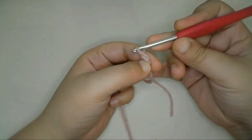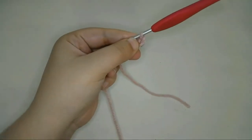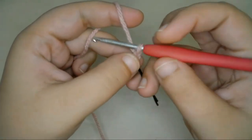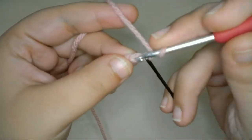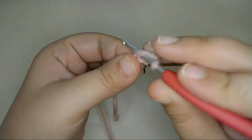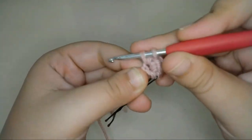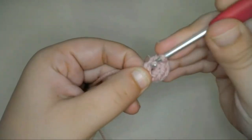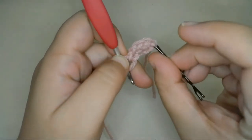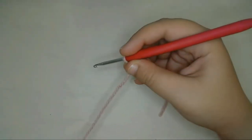Then chain 2 to count as the foundation chain and the first single crochet stitch, and single crochet 4 more times in the loop. Then I'll increase 3 times per row for 6 more rows until the inner ear reaches a good size.